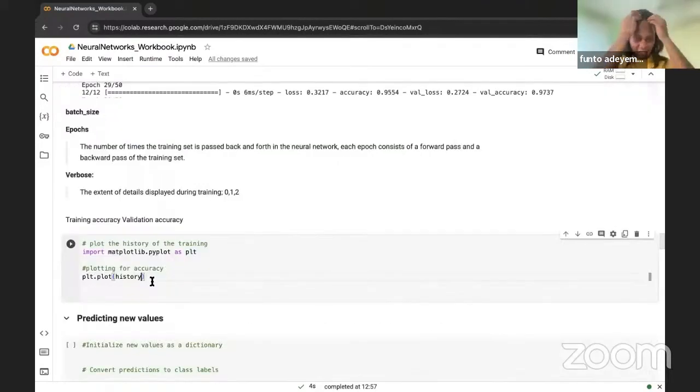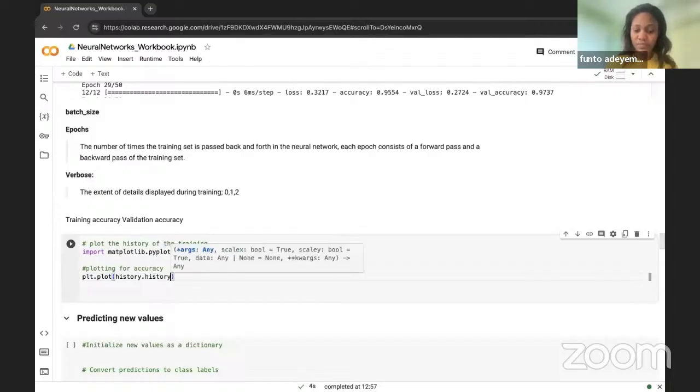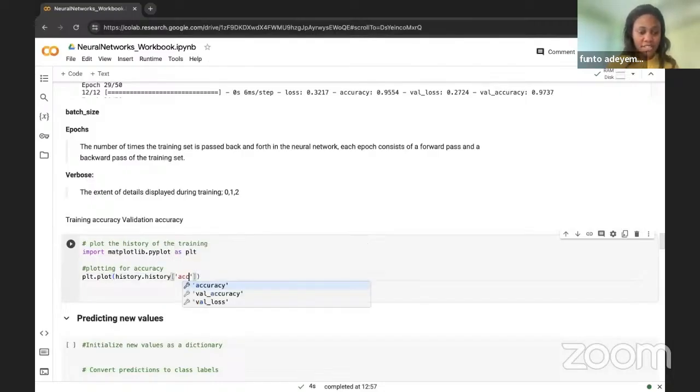So we are going to be getting the accuracy values, history accuracy. We need just one. Okay, second one is out here, history accuracy.